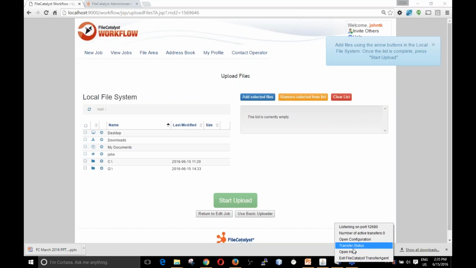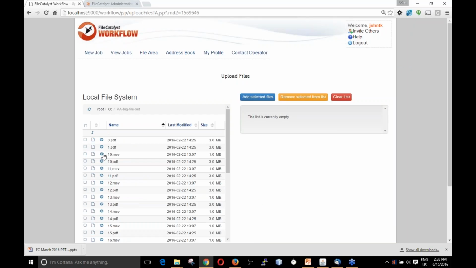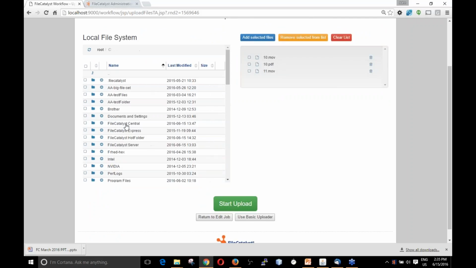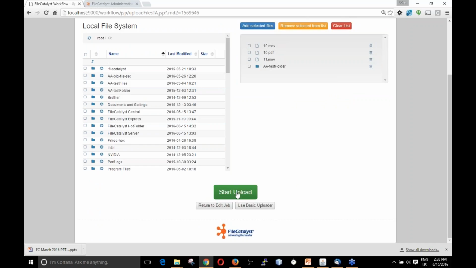It will show me all the active transfers, and now I'm actually within the transfer agent, and I can send files. I can select files, or if I want, I can also select entire directories to upload. The directories are persistent, so when the recipient comes in and starts downloading, they'll keep the entire structure of the folder I selected for them. The system also is built with a basic uploader, meaning an uploader that doesn't require a plugin. That's an HTTP-based uploader.